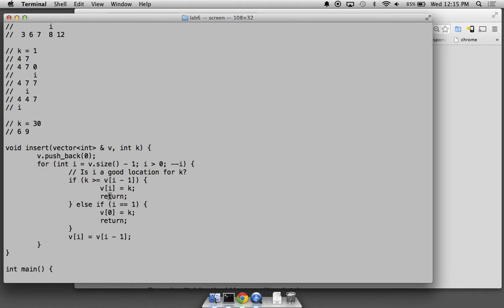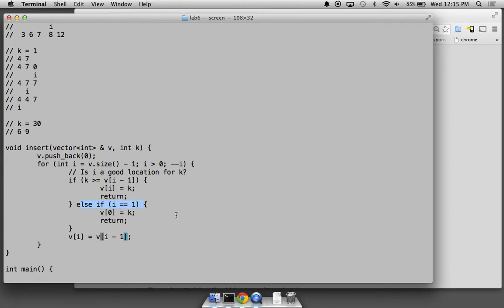And of course we're done. If I is not a good location for K, then we're going to want to move the value at I minus 1 into I in general. And then we'll decrement I up here and start all over again. But we need to have this check here.